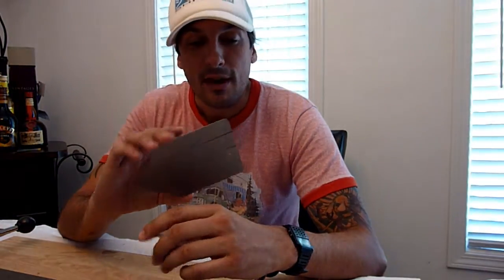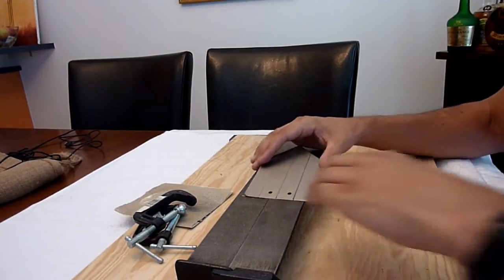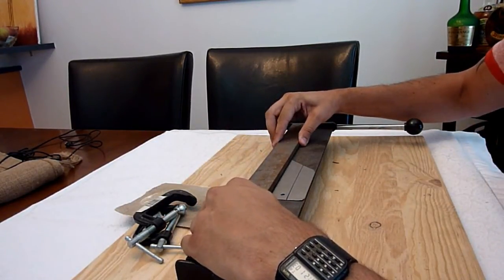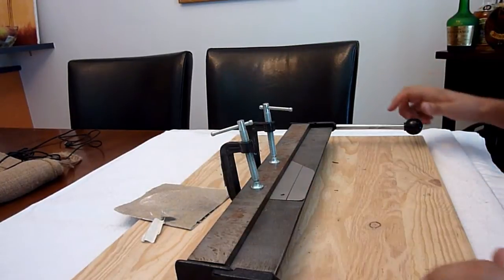Once you've drawn your bend lines on your titanium snow stake, it is time to bend it. The metal is very tough and it's going to be very difficult to bend by hand, so you're going to have to use a mechanical apparatus of some sort. You could use a vise and a hammer, or a couple of 2x4s fashioned in a way. What I'm going to show you is a small sheet metal brake that you can purchase at your local hardware store for between $10 and $20 — Harbor Freight for you in the States, or Canadian Tire here in Canada. Line up your bend line with the crease in the brake, apply the bar on top, add your C-clamps, and now we're ready to bend.